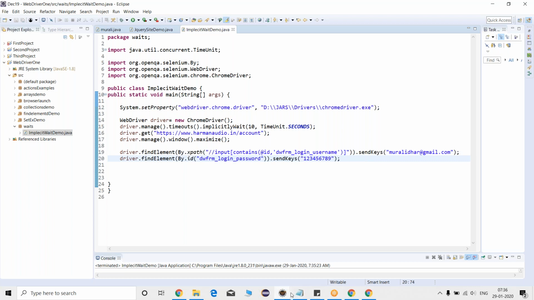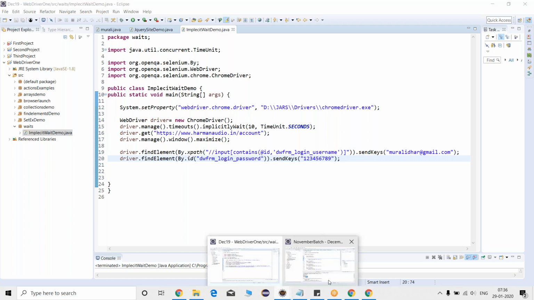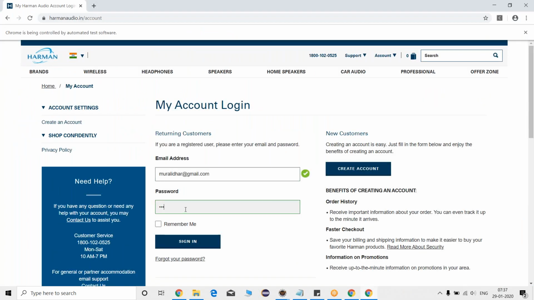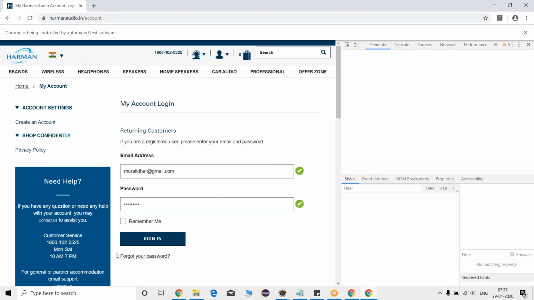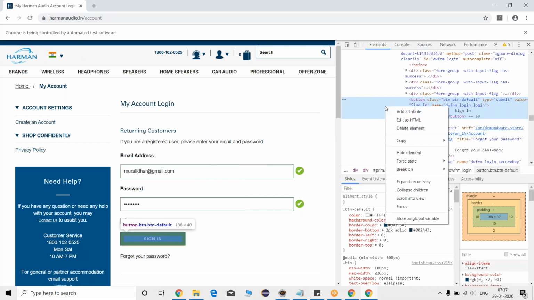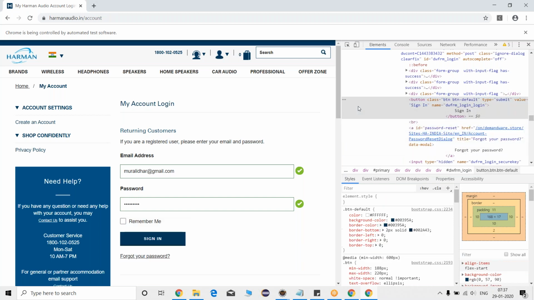Observe after entering the password here. Now after that I have to click the sign in option. If you want to identify it, you can identify like this.